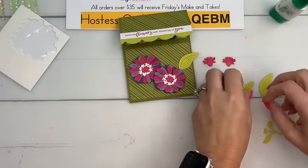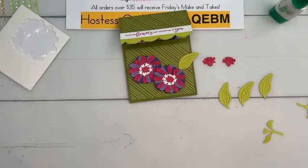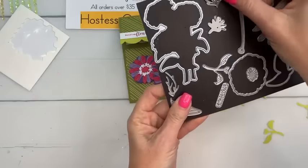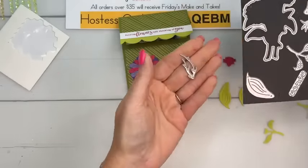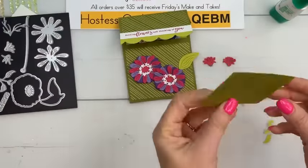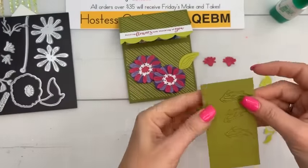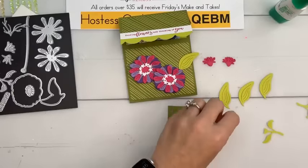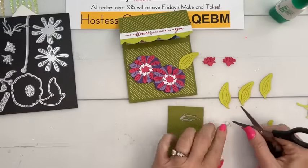There's another die in this set. Let me find it. Right here. They look like antlers, okay? These are the veins for your leaves. And this time for these, I did put adhesive sheets on the back and cut them out. I wanted to show you how it's so much smarter to do it this way.